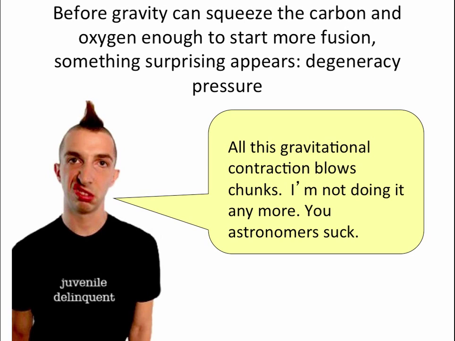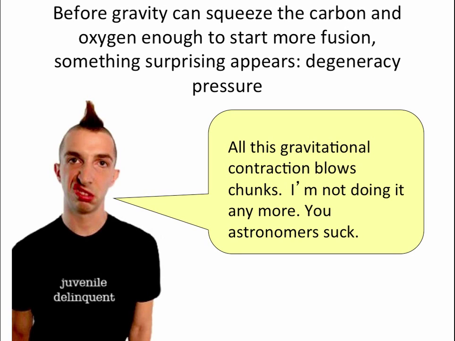We call this degeneracy pressure, and one way of thinking of it is basically that if you have a bunch of electrons flying around in this core of the sun, there comes a point where if you squeeze it any further, you're going to try and put two electrons in the same place at the same time. The electrons don't want to do that. They don't want to overlap. They don't want to rub shoulders. So they fight against it. They press outward, and they're able to stop gravity. So the gravitational shrinking of the core of the sun stops at this point.